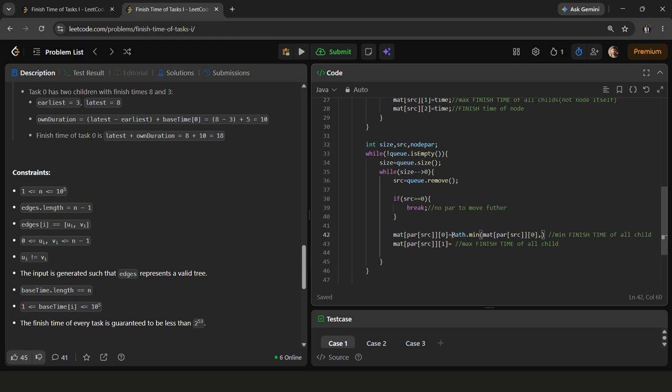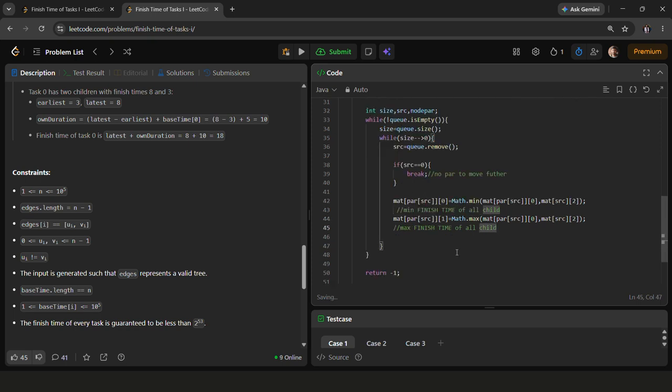So you will take into consideration the existing value as well as the finish time of the children. Focus here. I am using SRC and 2. Like I am focusing on the finish time of the children. Okay, so now let's calculate this one. Math dot max of mat of parent of SRC comma 0, mat of SRC comma 2.